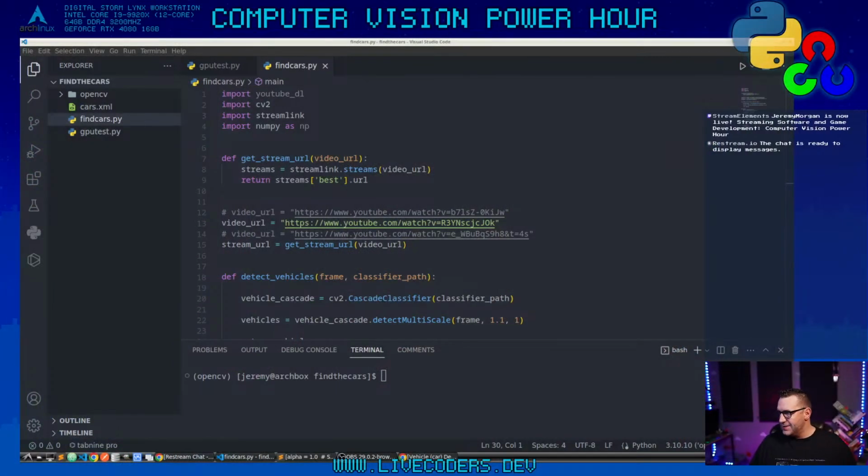We're back in business. I've got OpenCV completely recompiled with CUDA support. Got everything kind of back where it needs to be. So now we can start digging in and playing with some computer vision stuff. I was a little bit frustrated yesterday, but all things happen for a reason, right? It actually forced me to go and hand compile and figure out how to build OpenCV from source with CUDA support for this new video card that I just got recently.